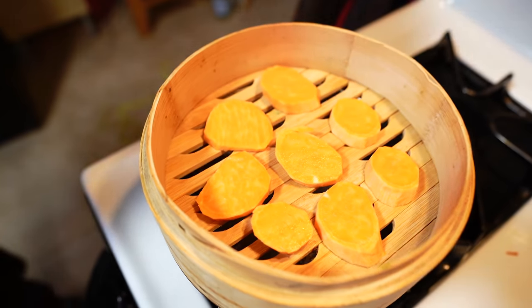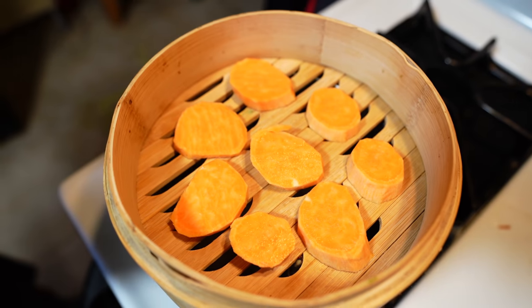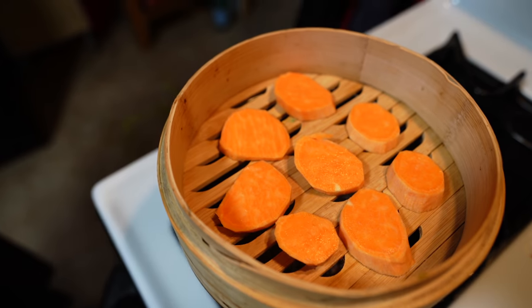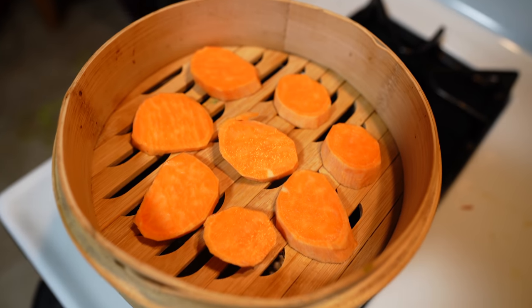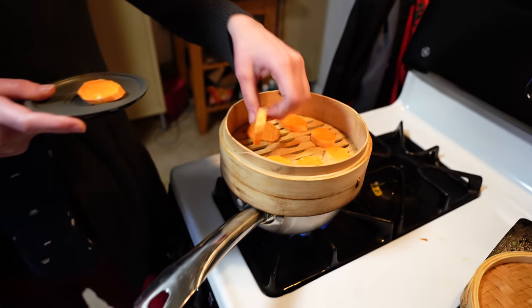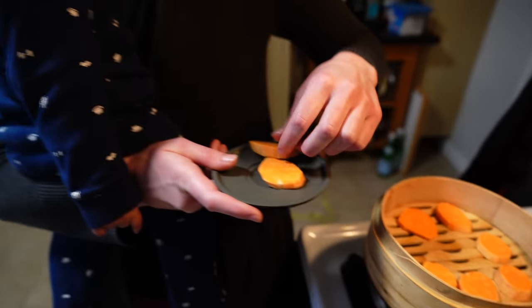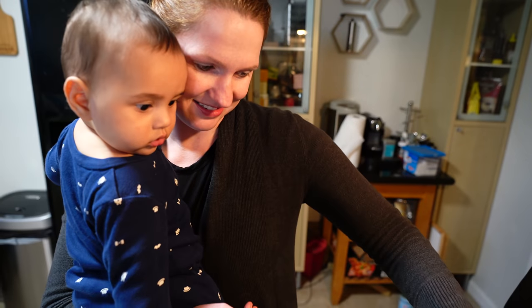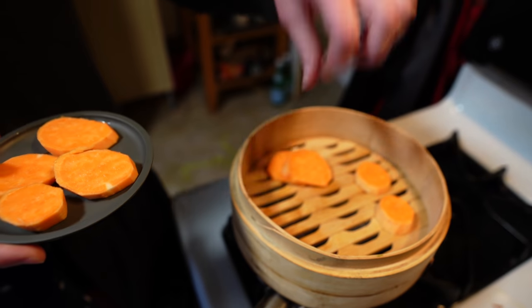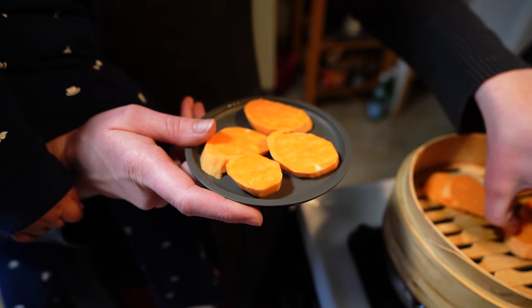Let's see that — it's all nicely laid out. Actually, this is not the right way to steam it. Okay, this is a little mommy fail right here, I forgot. This is the Asian way — you've got to put a little plate in there and then you can put it in. I won't be able to steam all of it but that's okay — he's not gonna be able to eat all of it anyway.